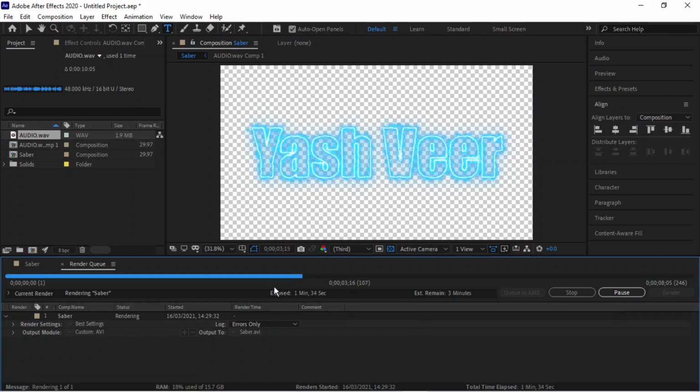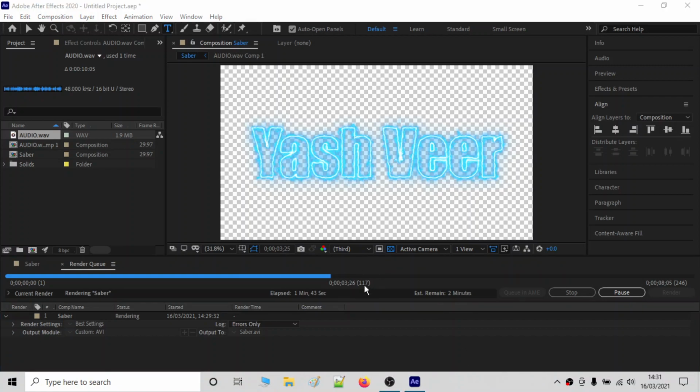All right, so yeah guys, as you can see, it's really fast. It's rendering really fast, estimated remaining is over 2 minutes. And it all depends on your PC RAM as well. So I have 16 gigs of random access memory, so that's why it's a little faster for me. If you have 8 GB of RAM, it's going to be double this estimated time here for you.